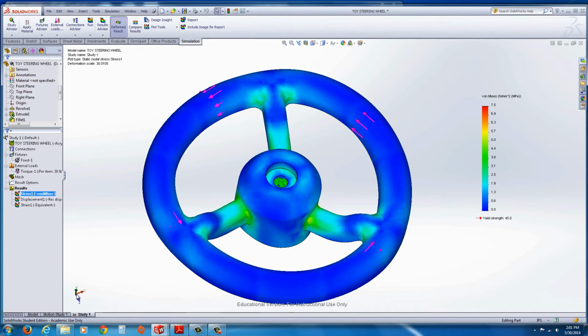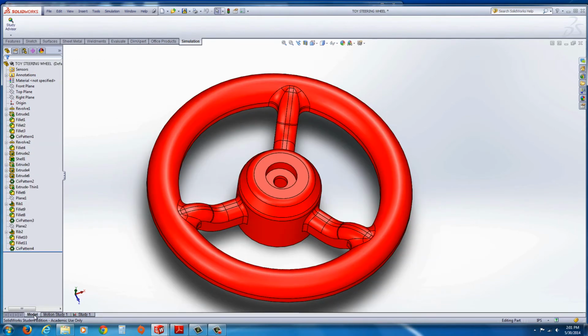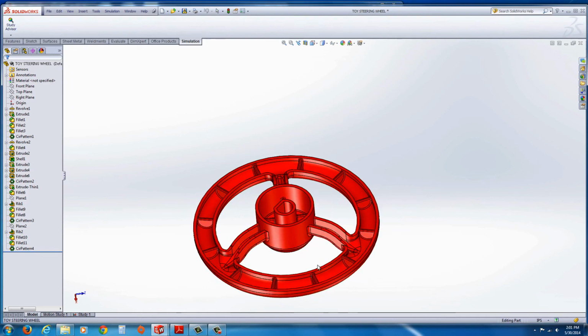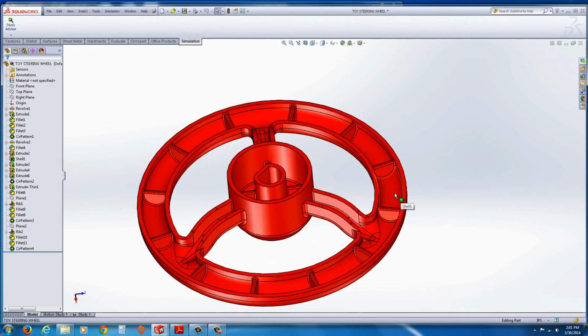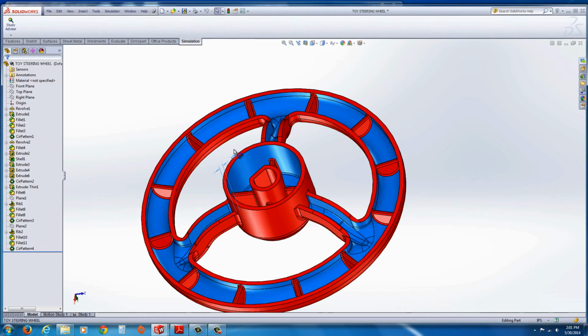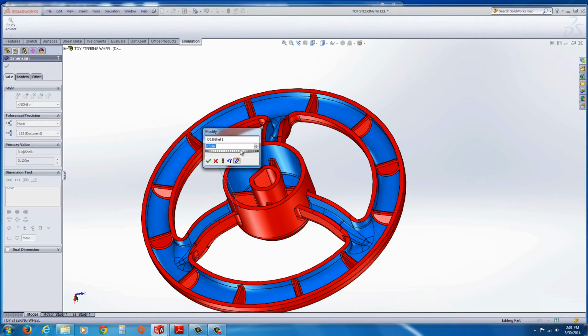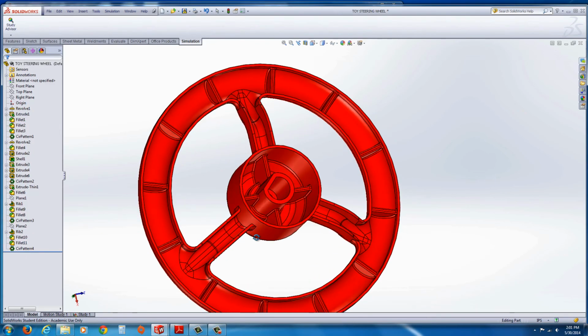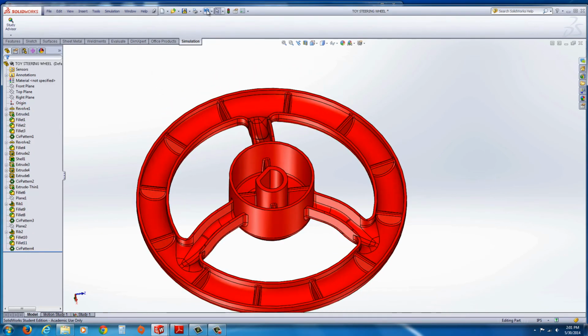So let's do that. To do that, just go back to the model by clicking on the model tab. And let's do a quick little fix here. Maybe we could reduce the actual wall thickness. Just double click on this surface here, and we can see the actual wall thickness. It's set to 0.1. Let's try 0.06. Hit the rebuild button. See, it will get thinner. Okay. Oh, also, actually, let's undo that.